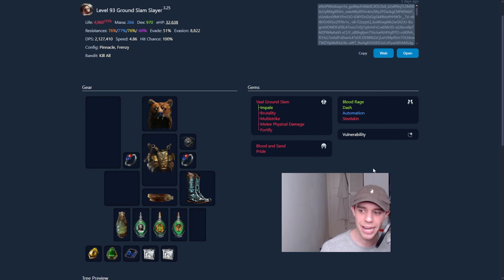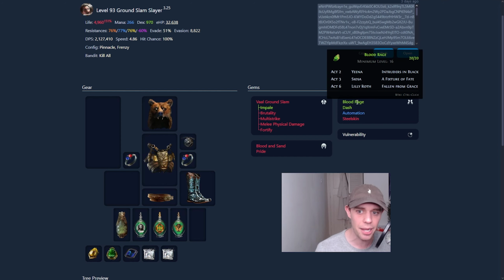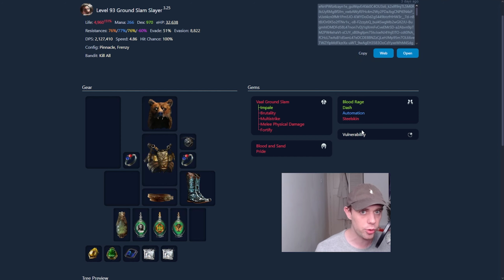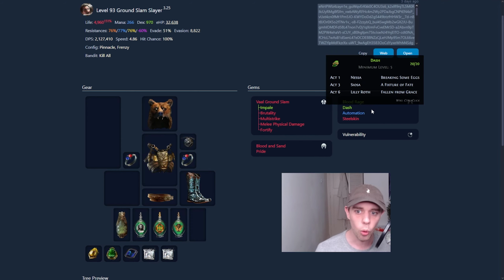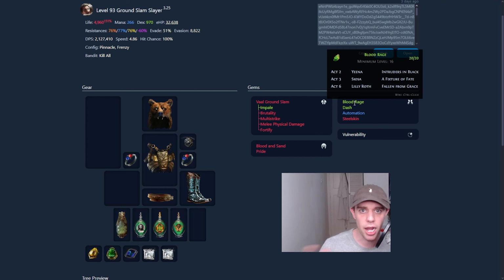Now, obviously, we haven't got any gloves or weapons on here, so your sockets, again, are going to be quite limited on this build. So I'm putting Dash, Automation, Steel Skin, and Blood Rage in for utilities. Dash for some movement speed, of course. Steel Skin for some defensives. Automation so that skills linked to it will be automatically triggered, making the build even easier. And then Blood Rage is going to give us some early game leech as well.